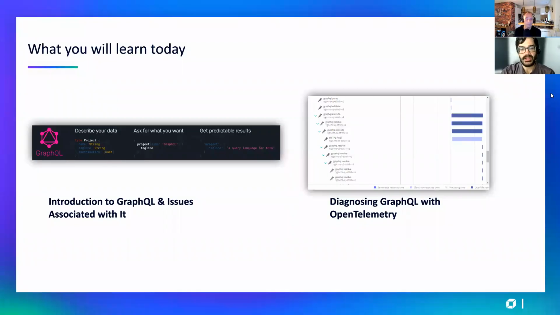So going over what we learned and now passing that along: what is the introduction to GraphQL? Is it this brand new magical system, or is it just an add-on to something you've maybe already used? And with that, there are quite a few issues that get associated with it. If you're not familiar enough with the technology, it can seem like a silver bullet, but it can end up being one of the biggest pain points that you may ever have in your system. And a lot of that can be diagnosed through the use of OpenTelemetry.